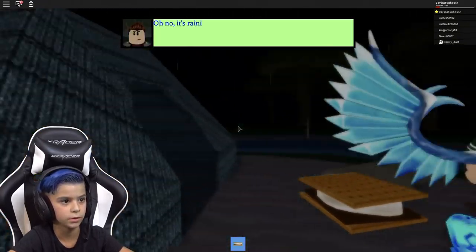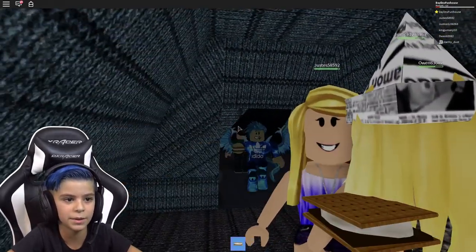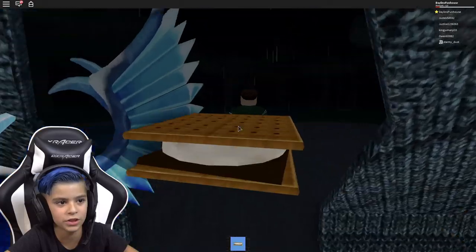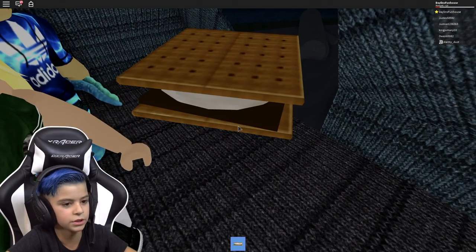I'm getting inside the cabin. Oh, no, it's raining. Let's get inside fast. Oh, I almost died from the rain. Please tell me my health gets back up. I'm about to die. I need to expect everything. Like, I need to know what's going to happen so I don't die. I'm still eating my s'more. I'm just going to stop eating it.